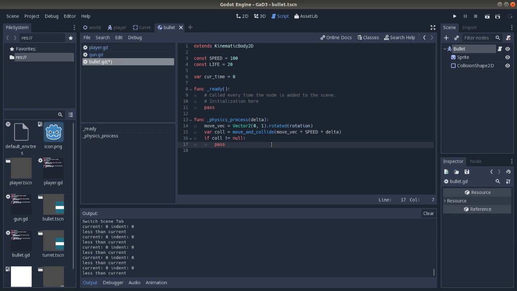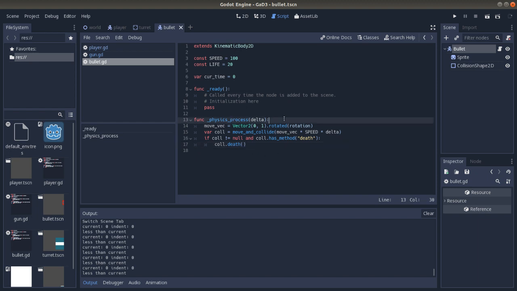Let's see if collider dot has method, say death, we'll call it, then collider dot death, and then I can put on player the death method, so when you touch the player you die.